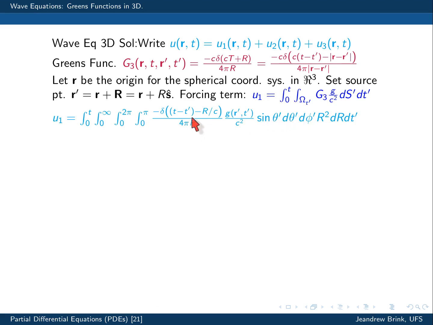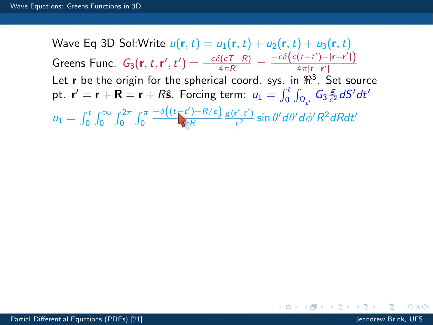Okay, and here's our Green's function. What I've done here is use that rule for rescaling the Green's function. I've basically said that c times the argument is equal to the Green's function over c. So we lost that factor in that way, and the c has gone underneath there. Okay, multiplied by our forcing function g prime over t prime over c squared. And this thing can be simplified further.